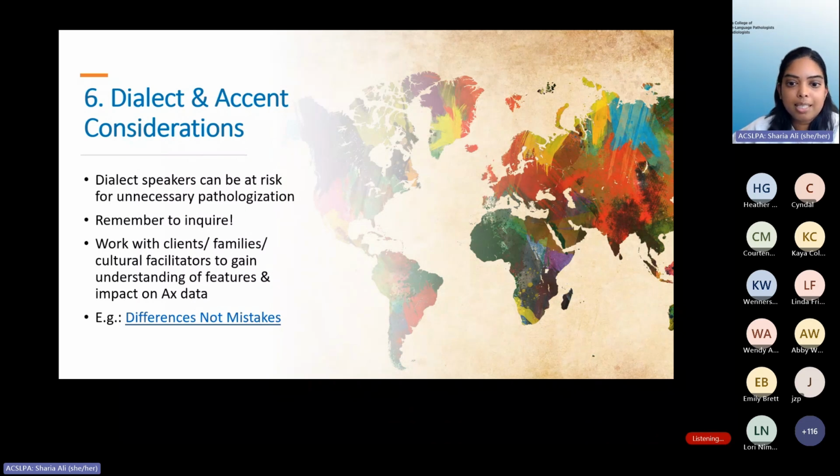Now, I keep using the example of a Caribbean dialect of English, but in Alberta, we have to keep at the forefront of our considerations the variety of First Nations dialects that are used, and be aware that unnecessarily pathologizing dialectal features contributes to continued cultural harm and language loss and language eradication in these communities. So ACSLPA has, from a previous webinar, a brief outline of how First Nations dialects of English may differ from the standard version.